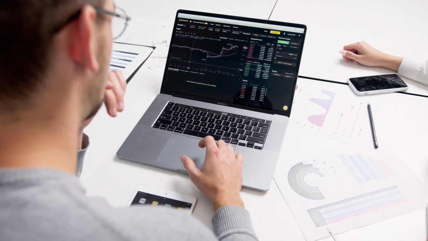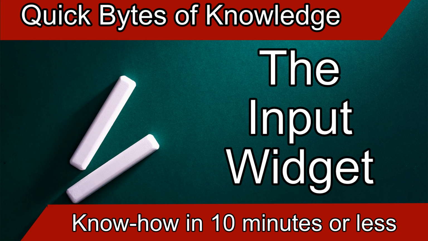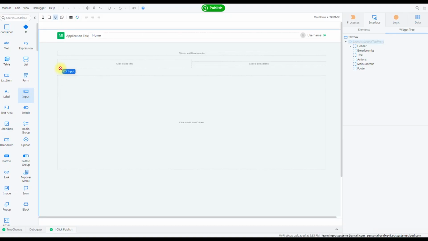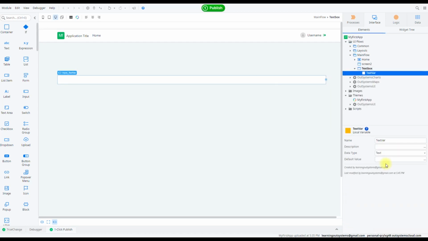In this video, we are going to talk about one of the most important controls in OutSystems, the input control, or the text box control. If you're an old G like myself, a programming gangsta, it requires some kind of a variable to be attached to it in order to operate correctly. We can come right up here, select new local variable, and have OutSystems create one for it. And there it is, it created one.